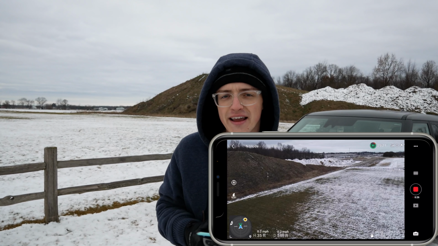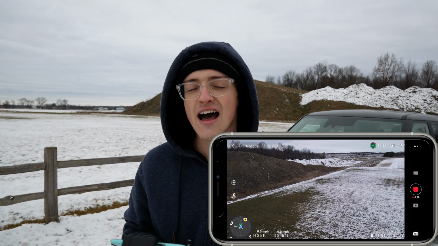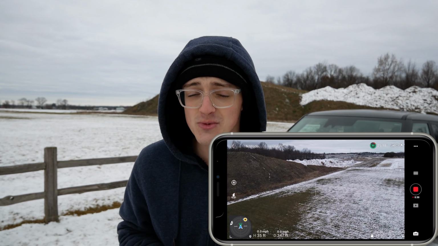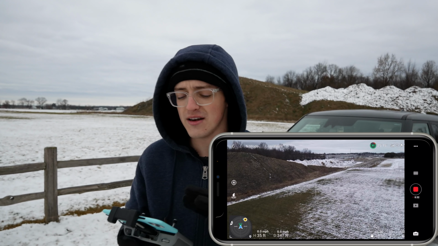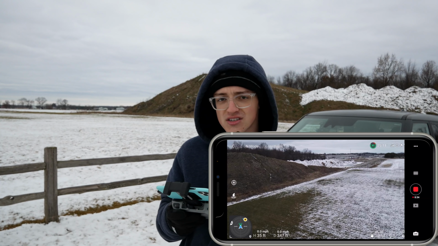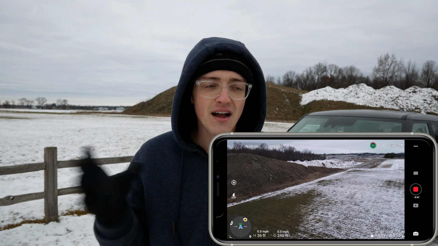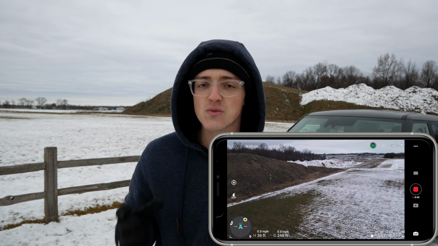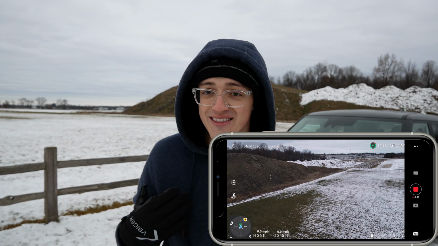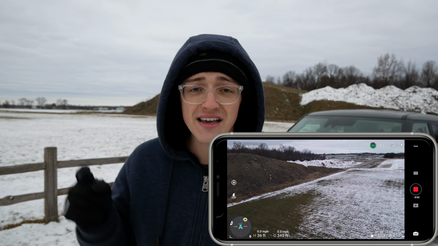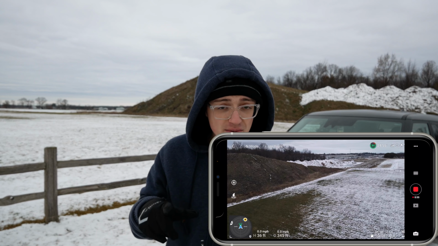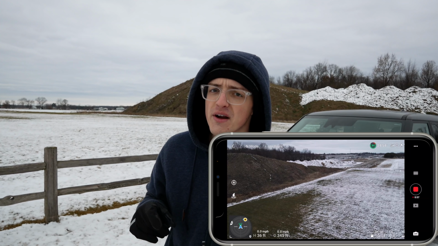And the biggest complaint I've got to say about this is that I absolutely wish that the compass was larger. It would be great if you could either make it bigger by pinching and squeezing, or you click it and it makes it a larger portion of the screen. A couple other YouTubers have pointed this out as well, so I'm not the only one who's thought this. So DJI, if you're listening, make this compass either adjustable or a little bit bigger by default.